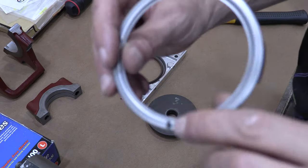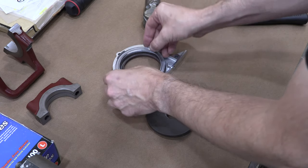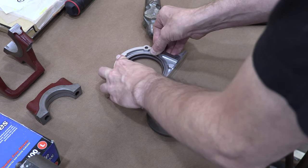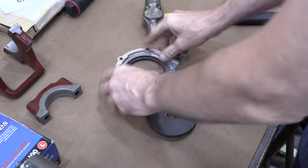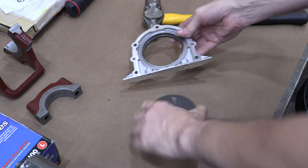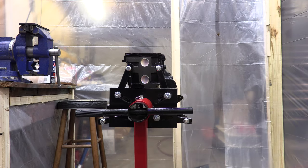The seal retainer has a hole on the bottom of it that you align with the bottom of the rear main seal housing. The flat side is the bottom of the housing, and it lines up on the oil pan flange. You don't need a special tool for this, you can just use your fingers. Flip it over and press it on the flat workbench if it's being stubborn. With that popped in, it's assembled and ready to go. But the block's not ready to receive it yet. Remember that I got a few more things to do here and a couple of dowel pins to replace.